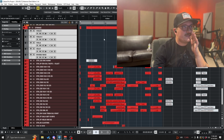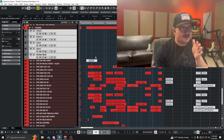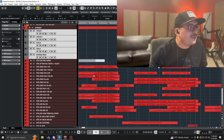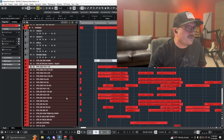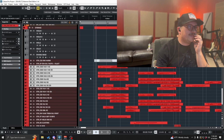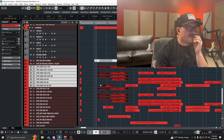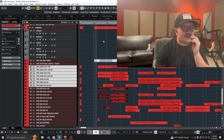I do make these choices to what notes go to what string instruments specifically, so that once I export, everything's correct and I'm not having to make those choices in the notation software. So if you look, there's a lot more than we need here. One of the reasons for that is when I program strings, one of my go-to things is I have Cinematic Studio Solo Strings, which is CSSS, and then Cinematic Studio Strings, and I double them. So it's not like there's actually all these parts. This is really just this, but it's doubled. So, it's going to be a lot cleaner when we actually move that over into the MIDI here.